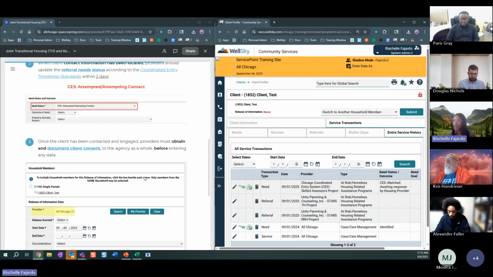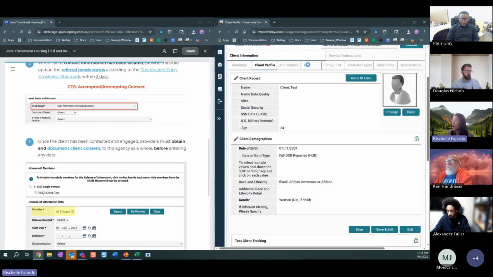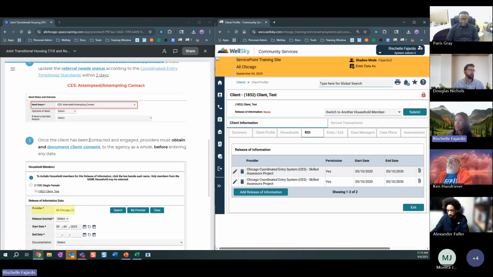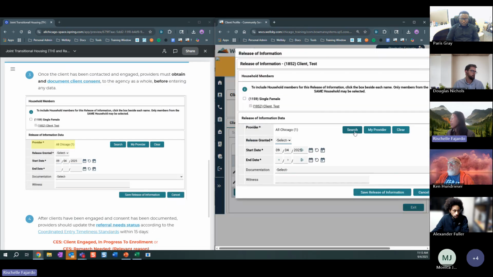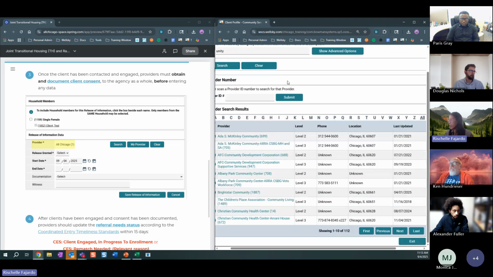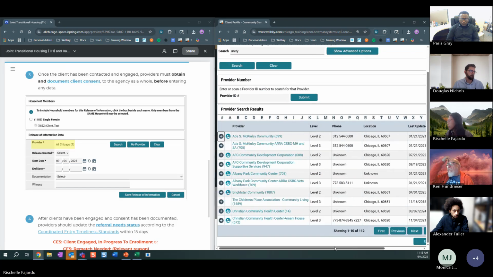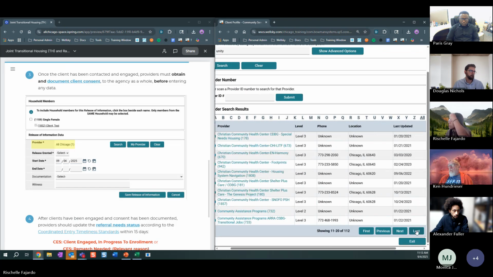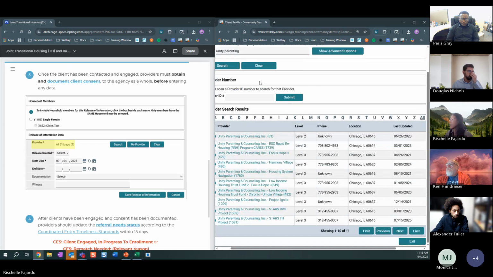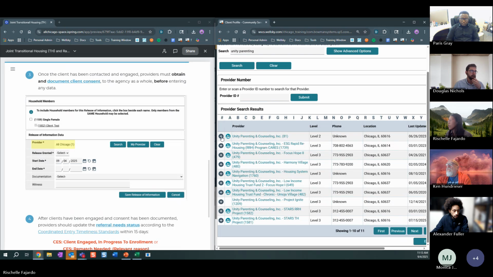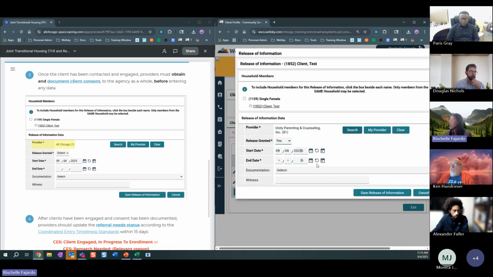Once you have contacted the client, we must obtain a ROI, and we have to document that for our project. So as usual, you are documenting that ROI to the agency as a whole. So add a release of information. We are Unity right now. Permission granted, yes.